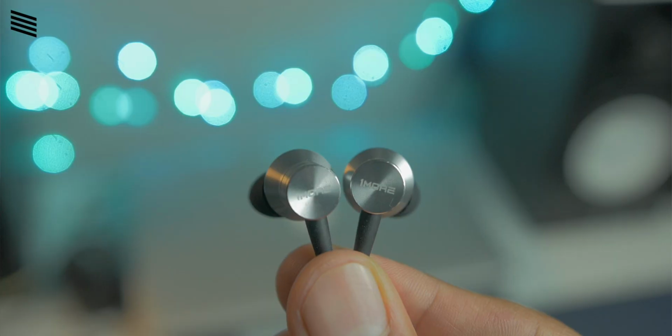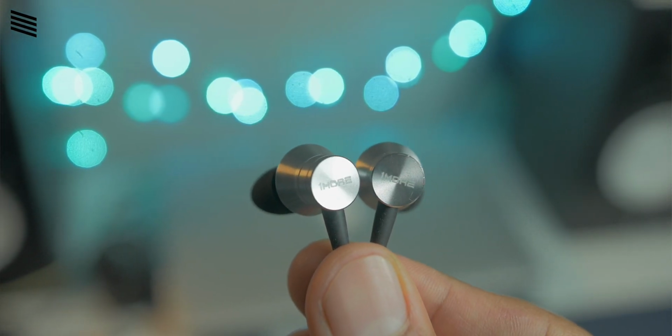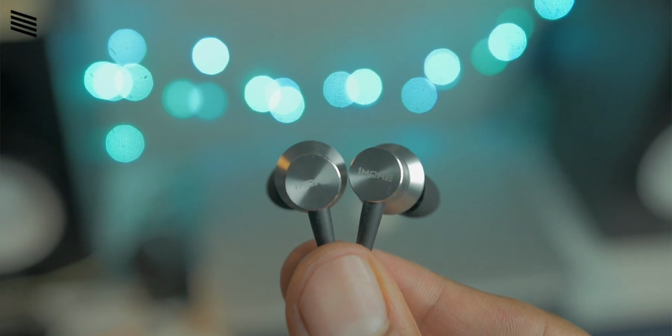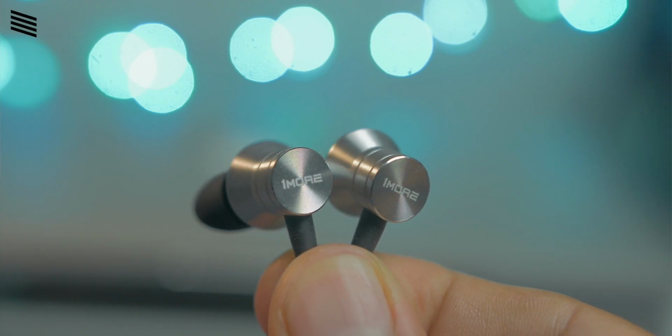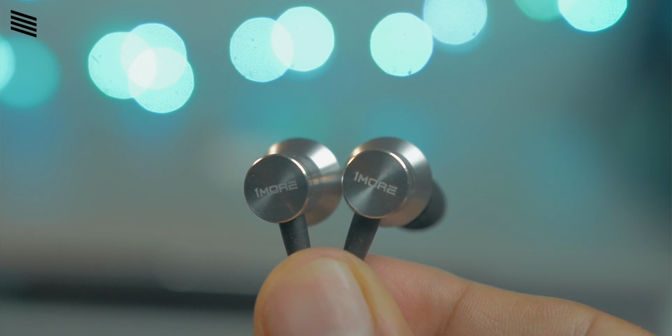Design-wise, both of these earphones are well-designed earphones. 1More Piston Fit has this silver textured metal design, and you can also pick this up in black, blue and pink color as well. They have all these parts like the earbuds, the 3.5mm jack, which is a 90-degree jack by the way, made out of metal, which makes it very sturdy.